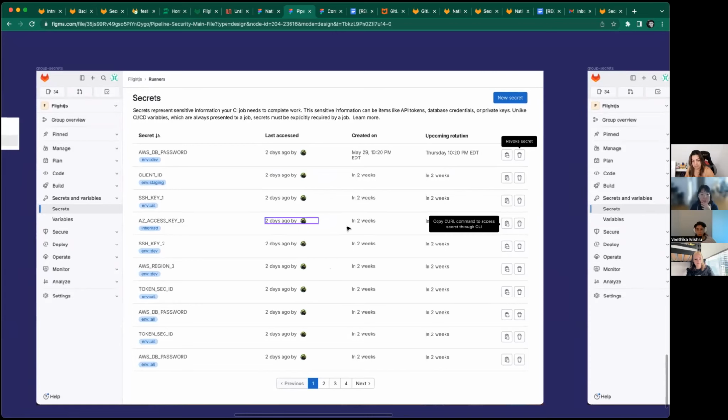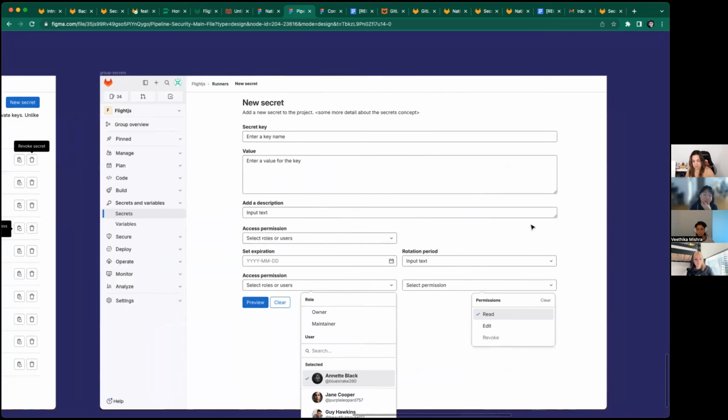And if I have forgotten to add the edit button, yes, there is an option to edit. But when somebody goes to edit that, what they will see is this form again that they used to create the secret, just that the value is not going to be shown to them, or it's probably going to be disabled, because if they really choose to edit the value, they'll have to completely let go of the previous value. They cannot go and make changes to the value that they entered before.